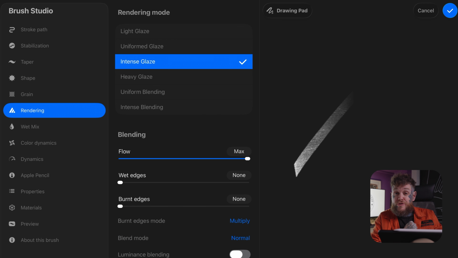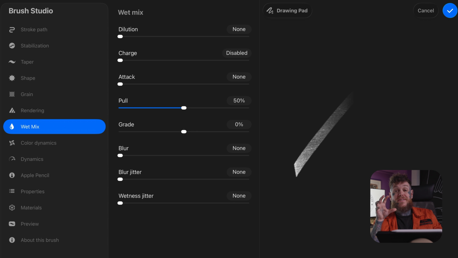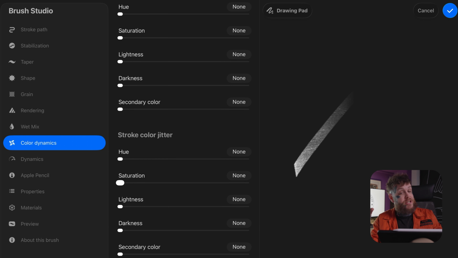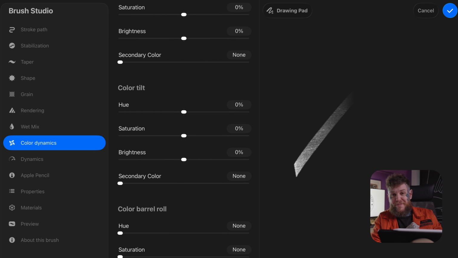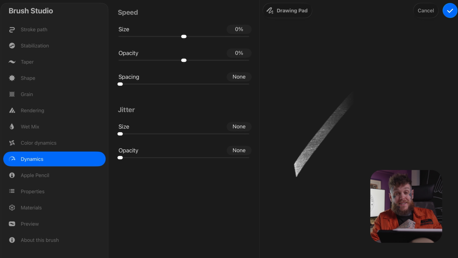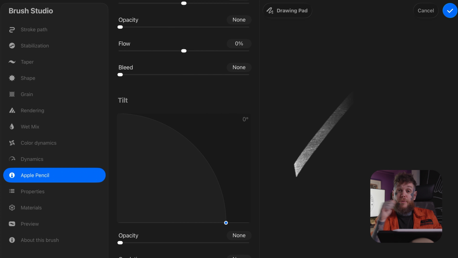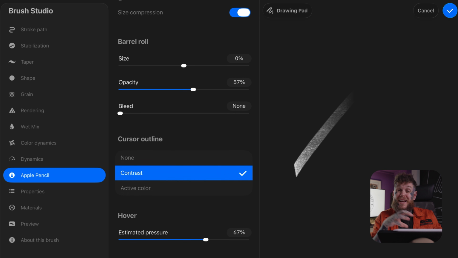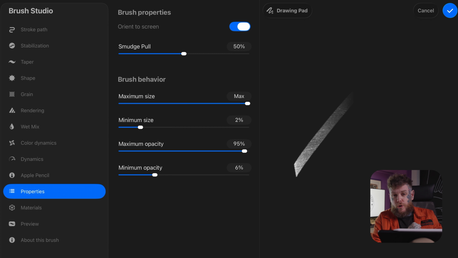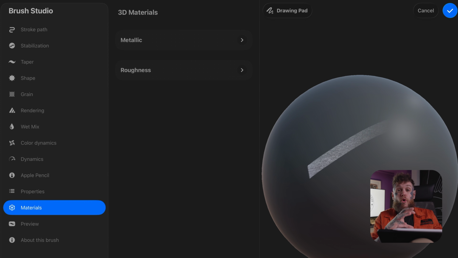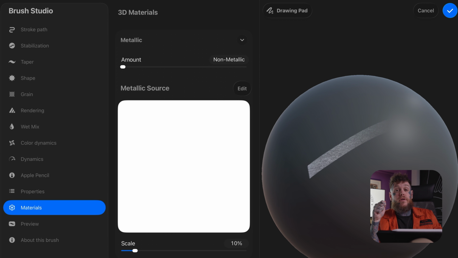We have all new settings in the Brush Studio. Now, this is going to be a whole video by itself. Trust me, if I get into this now, we're going to be here for hours. But have a look at some of the changes there. I'm going to leave the link to the Procreate website down below, which explains the release of 5.4. And Brush Studio was already powerful and has become even more powerful.